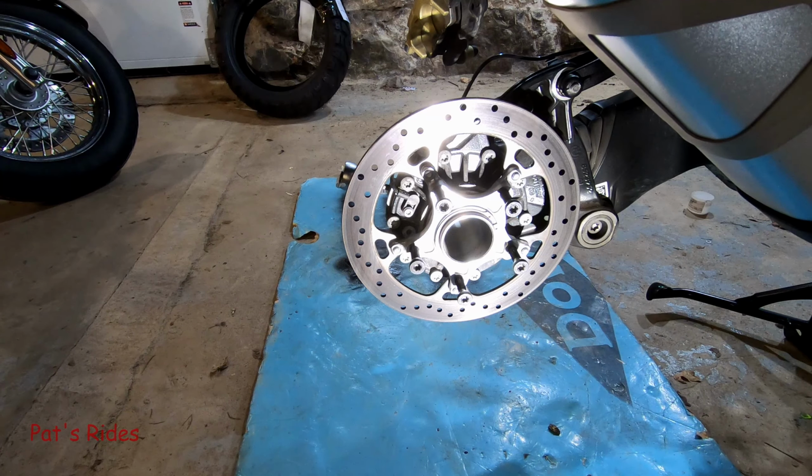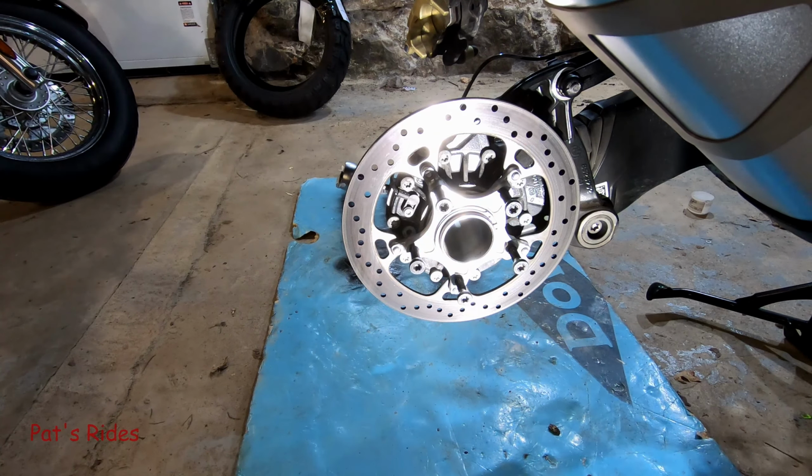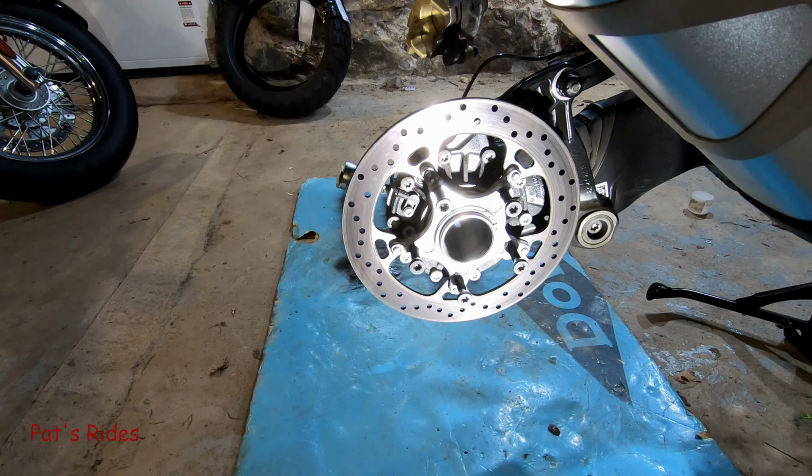Okay, welcome back. First thing I'm going to do is remove the speed sensor because I'm going to drop all this and lube the spline also. Based on the research I've done with other people's videos, this will leave a hole to the final drive oil, and you will lose some when this comes down. Based on mileage, it's not due yet, but based on time, it is.